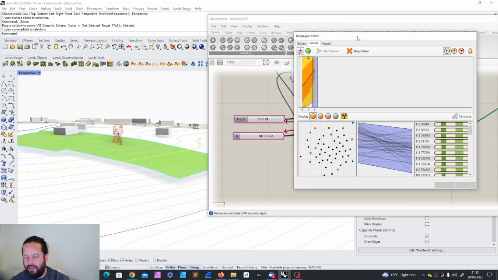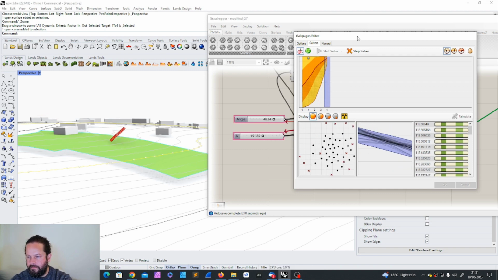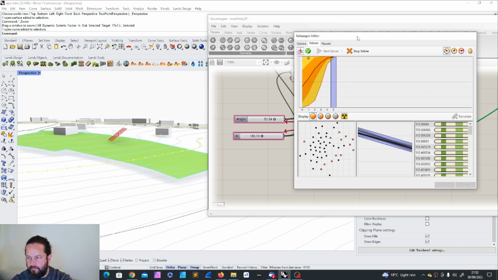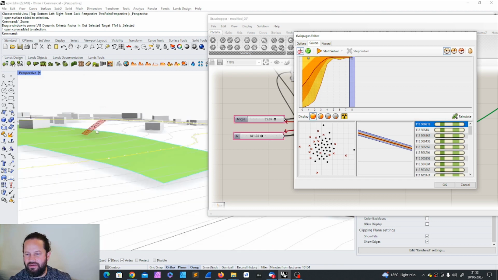Let's see. I think it's pretty much the same. We can stop this here. You can see it's pretty much the same orientation.